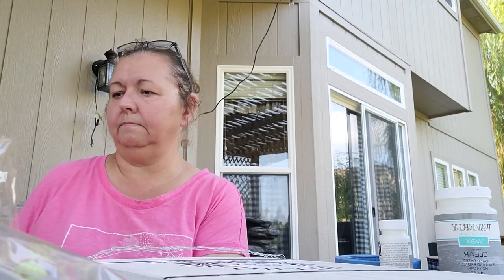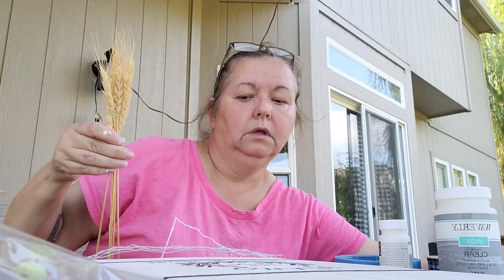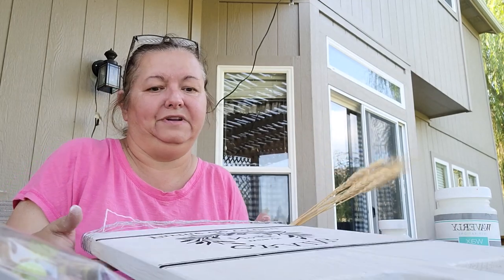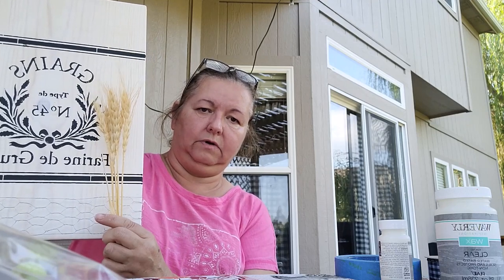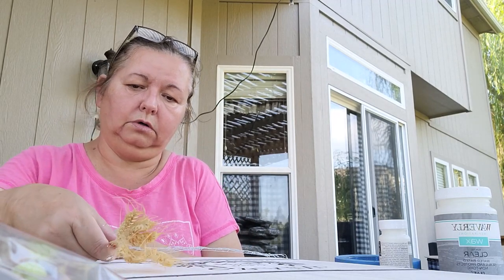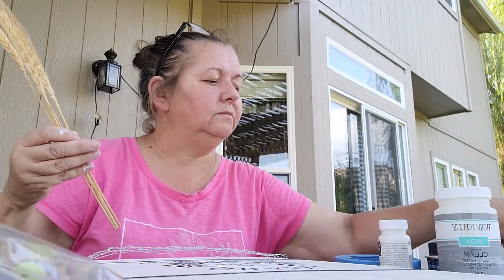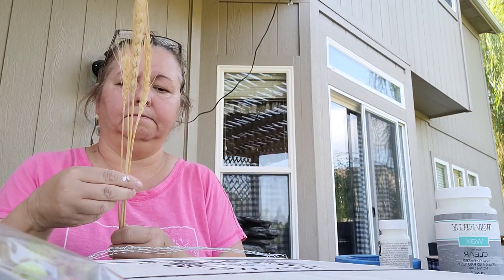I'm just gonna push this up, and I'm just gonna grab a few of these, like so. I wanted to add some wheat to this right in here, and I was just going to tie it with some jute twine. So let me see, I might have to cut. I thought that would look cute, but I think I'd rather have it lower. Maybe just the stems would look better. I'm going to do 3 stems just to see what it would look like real quick here. Oh, I like that better, and then I can stagger them a little bit.